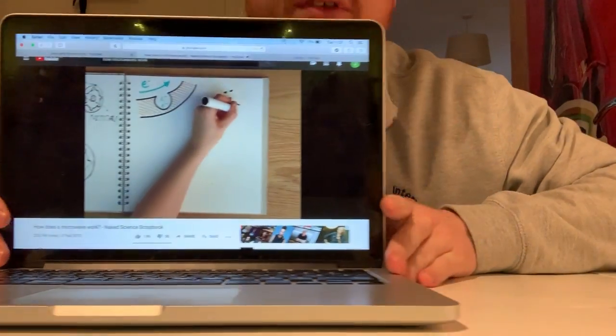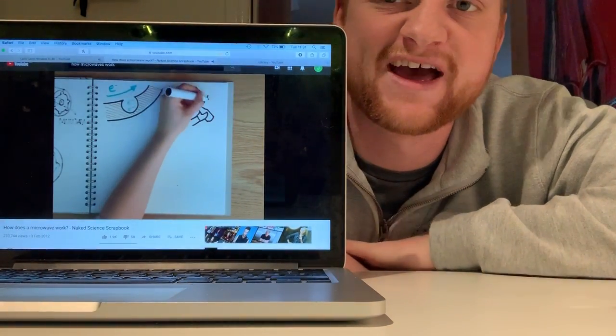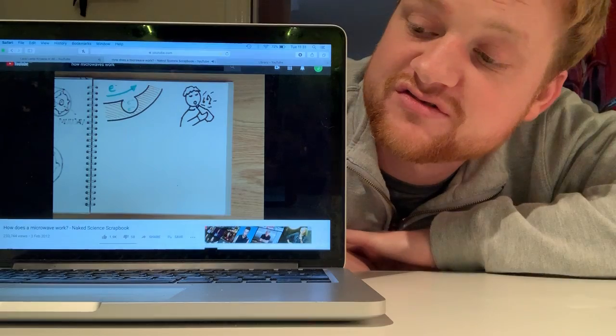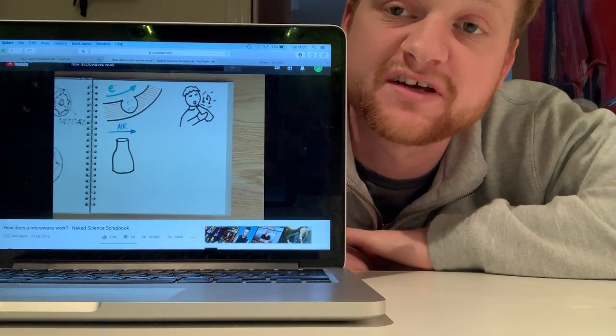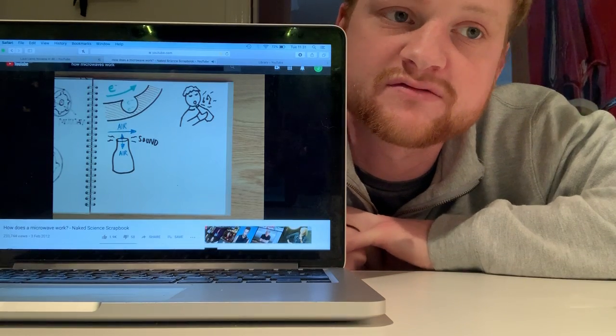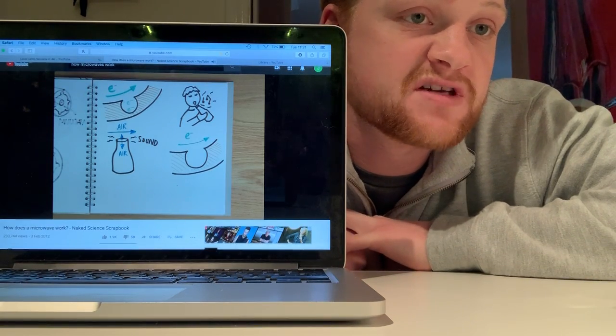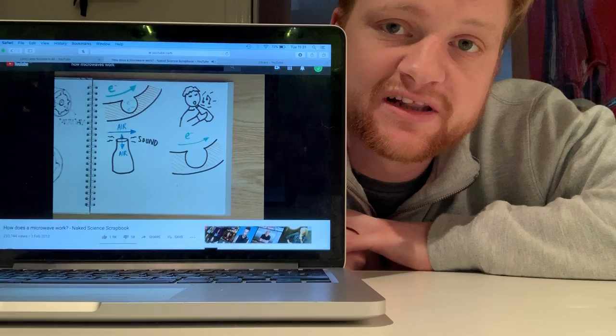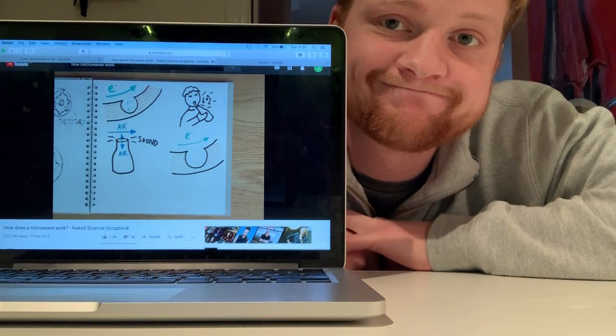I'd need a setup and everything for this, which I don't have, and my stationery game is not strong enough either because I don't have any good coloured pens. But I'd use this sort of thing to draw some nice pretty diagrams as well. So that's it. Density, homemade lava lamp, dancing raisins.